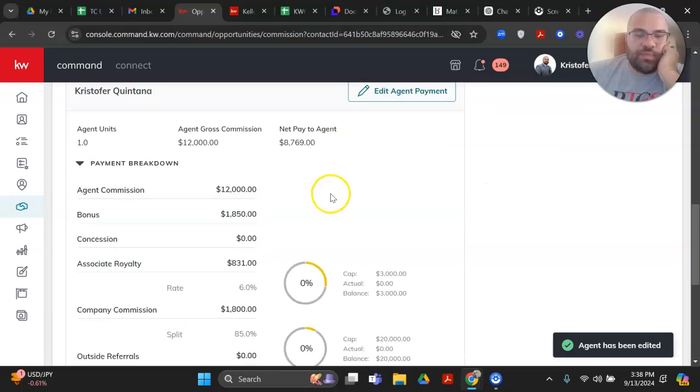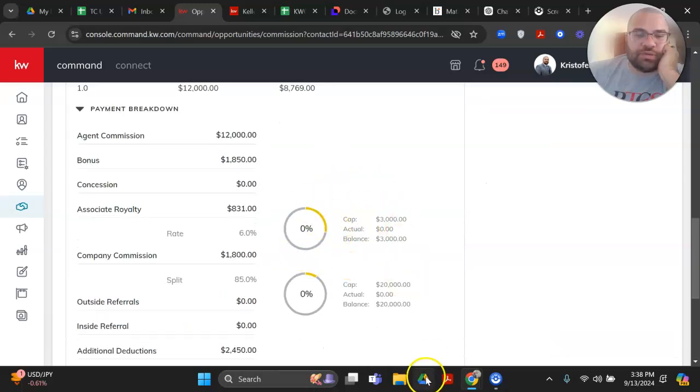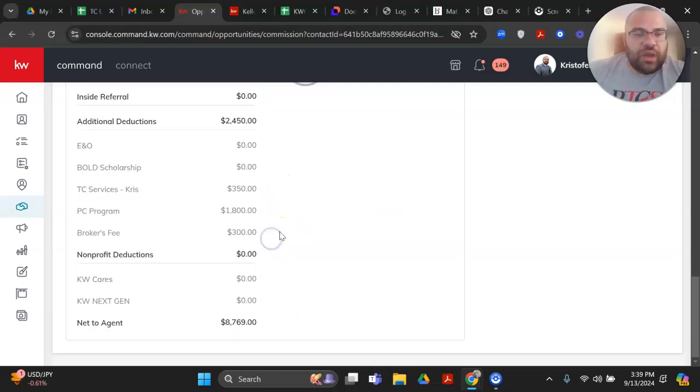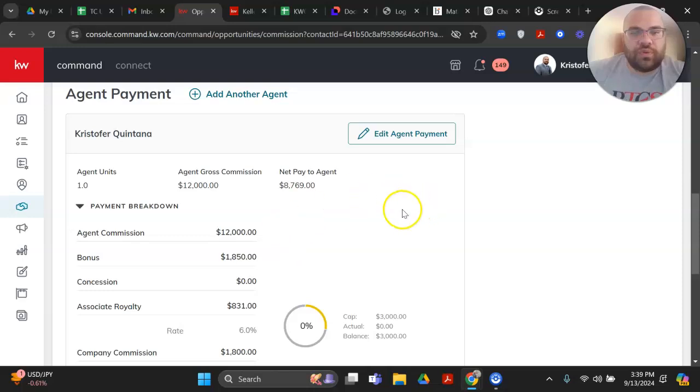So when you look at payment breakdown, you'll see the circles here and here, and then see the royalty fee and the company commission. It's interesting that they populate here, but they don't populate before, because that's something new. So that is that.